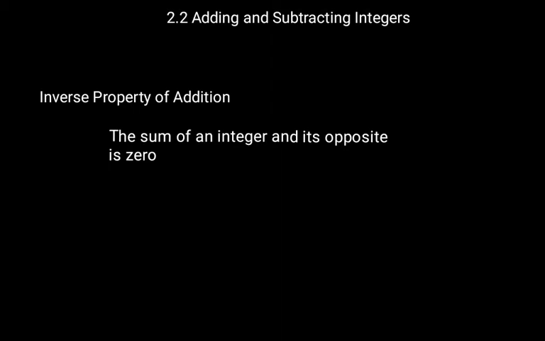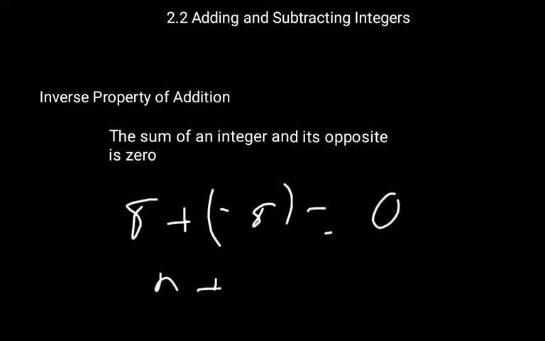So if you wanted to add 8 and then the opposite of 8, which is negative 8, and often put parentheses here to separate this operational sign, the plus sign, from the sign of the integer, the negative sign. So that's the other thing the parentheses are there for. That is 0. So n plus the opposite of n is always 0. Important idea.